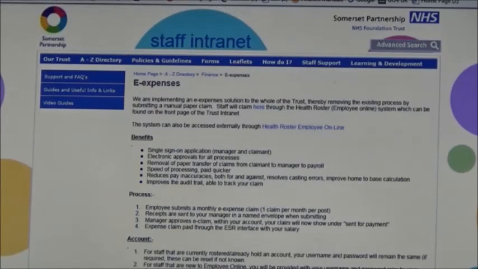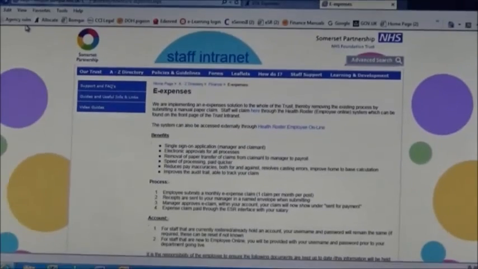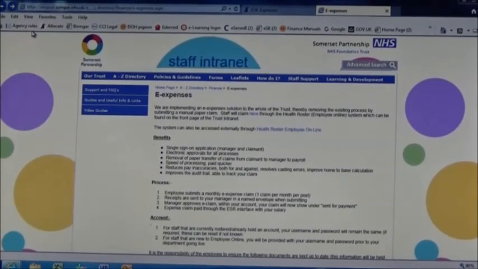Just one thing I will finish off with. All of the teams that are going live on the first of the month would have received an information gathering email. So this, like I said, lists the home, the base and the car information. This is very, very important. This is critical to the success of the system.